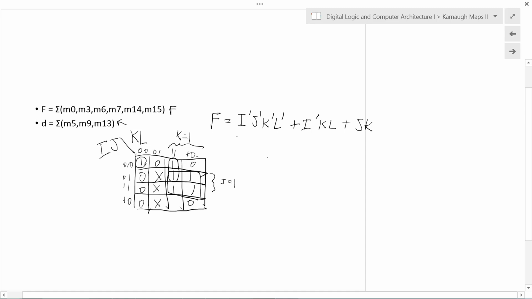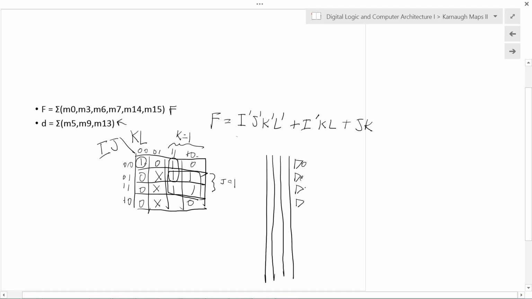Let's build the digital circuit. I, J, K, L, I prime, J prime, K prime, L prime. Let's label our variables as well so we know what we're connecting to.